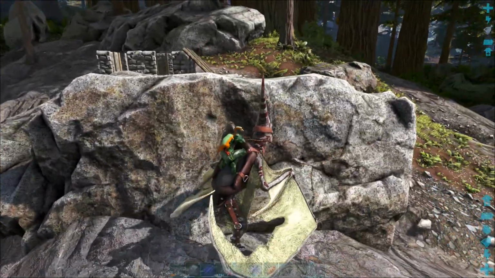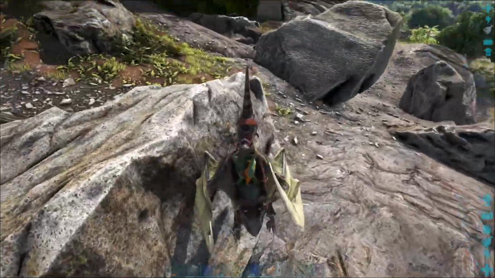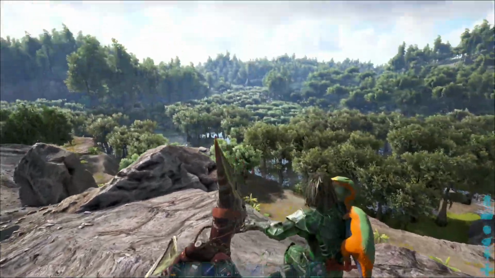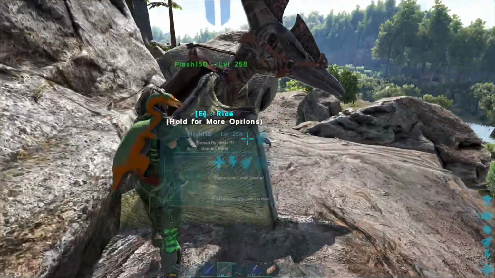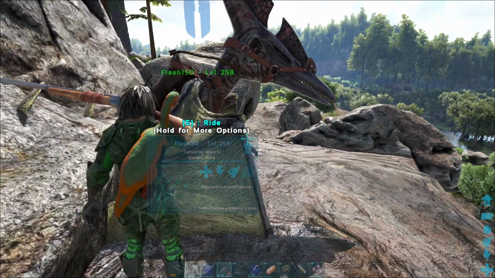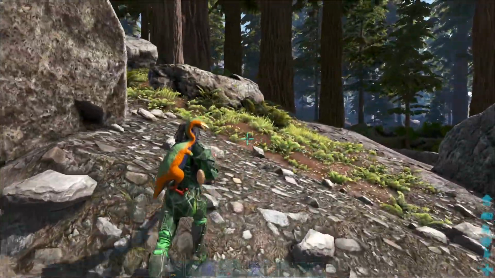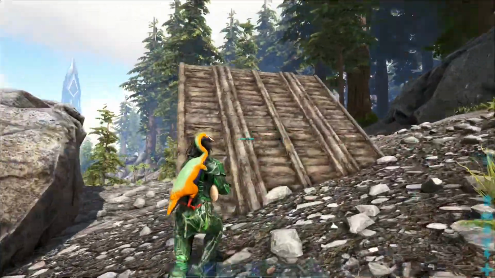I'm gonna put Flash here out of sight so hopefully nothing will come after him. He's on passive. All right, I got my, make sure he's on, oh no, he's on neutral. Now he's on passive. Now we're going to try and shoot this guy.